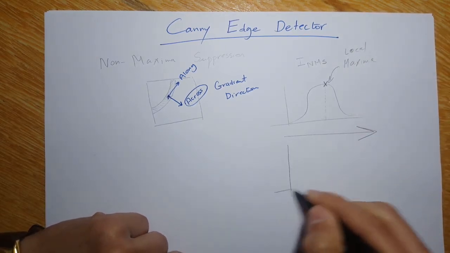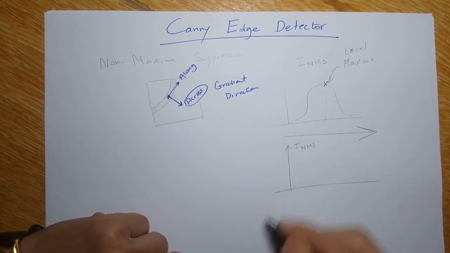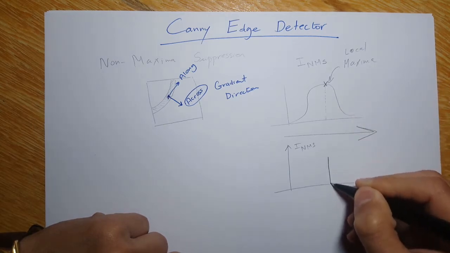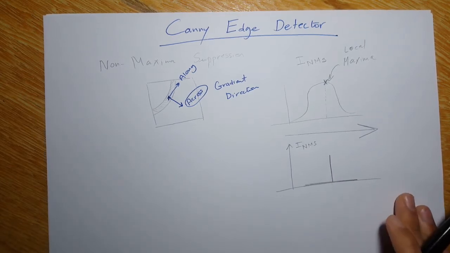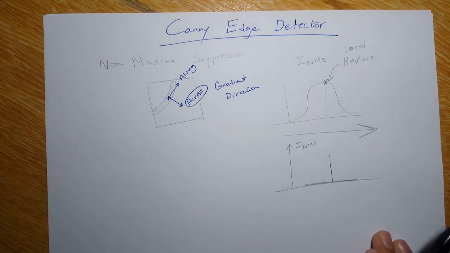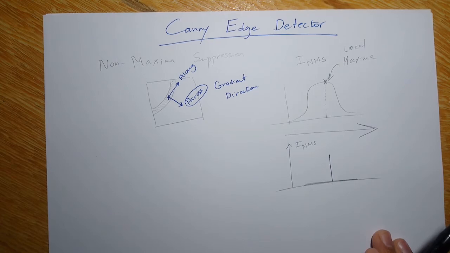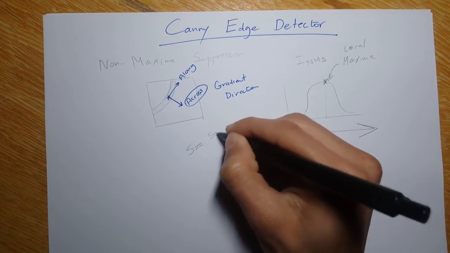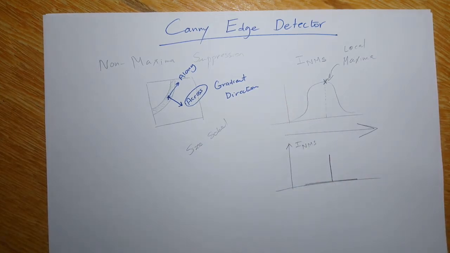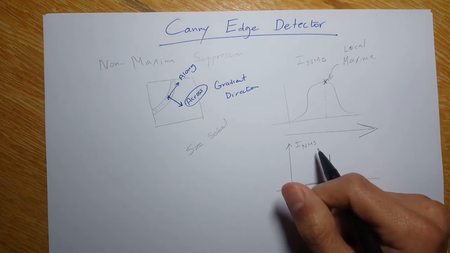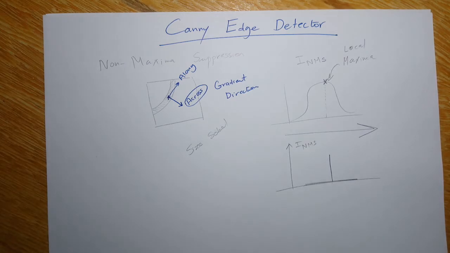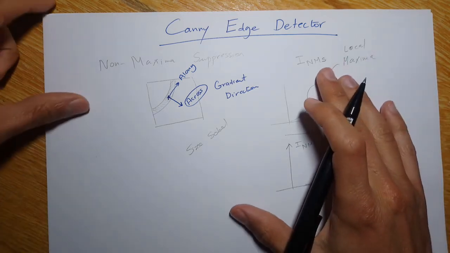So the result in the non-maximum suppression image would be just this intensity level, the same intensity level, and everything else, all the other neighbors, would be set to 0. Now the number of neighborhoods to use in that evaluation would be dependent on the size of Sobel. This is because when the size of the Sobel kernel increases, the edges get thicker, and in this way we would need to evaluate more neighborhood pixels. So that's it for the first process.